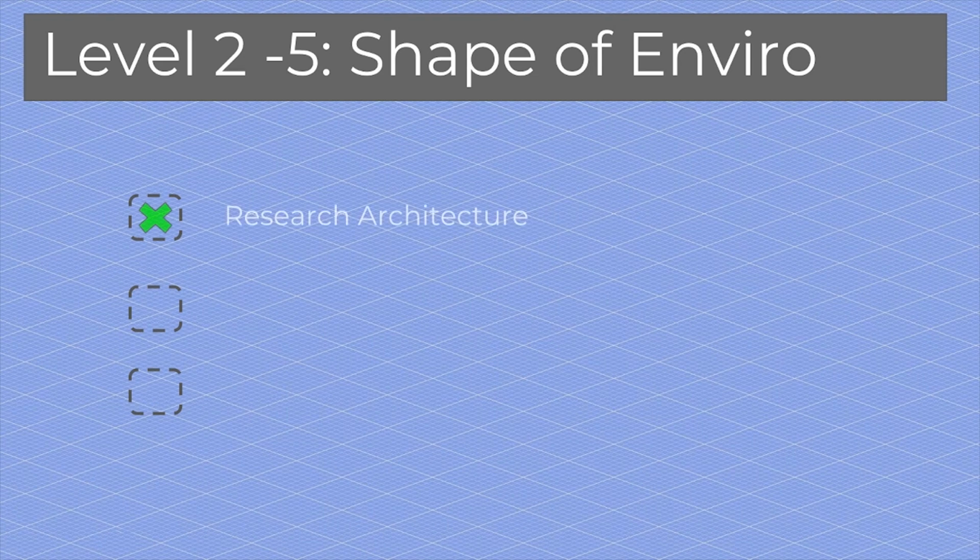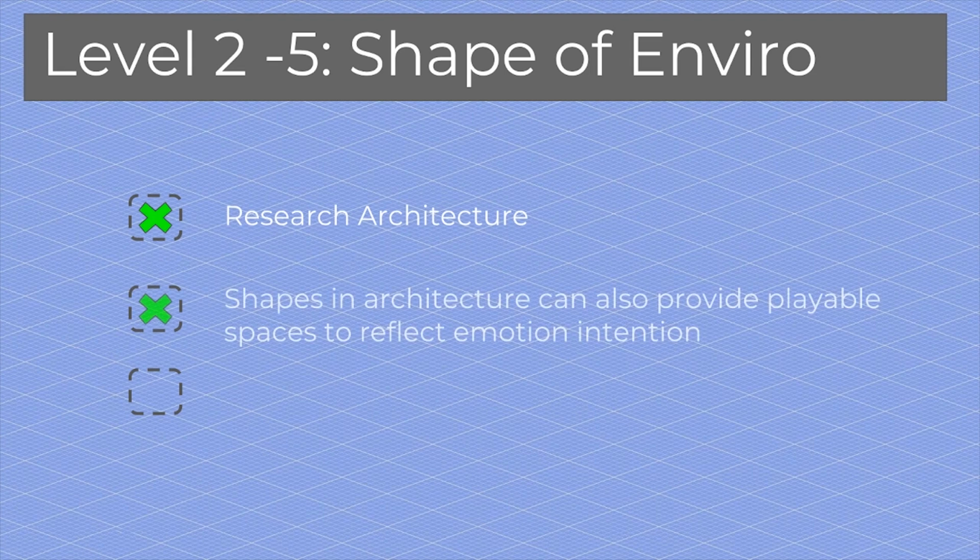So let's think about what we can take away from the shape of environments. Make sure that you research architecture, that you don't just go in making these kind of box rooms. Understand that certain spaces, like a shopping mall, are built very differently to, say, maybe a power plant. So understand the purpose of why they're built like that, and can you push that in a direction to help highlight it with your shapes? Is there a way to help it stand out more with these shapes?